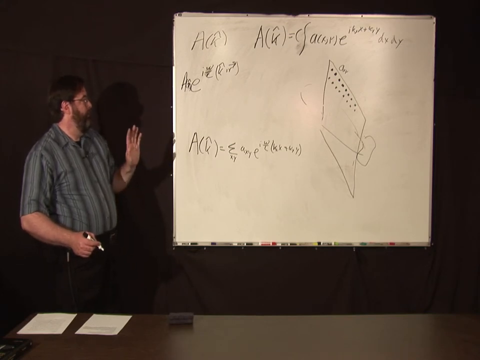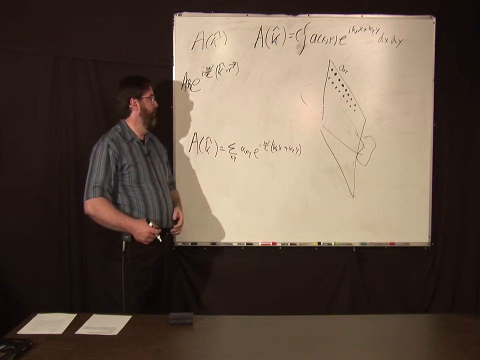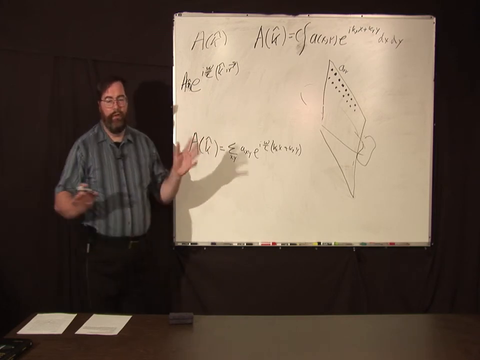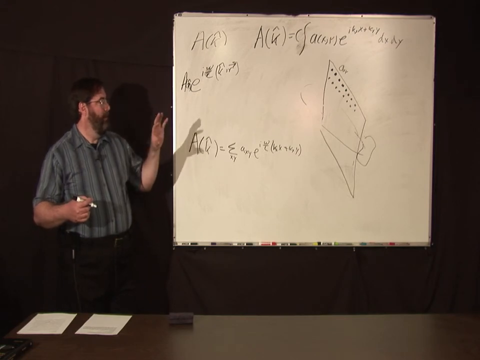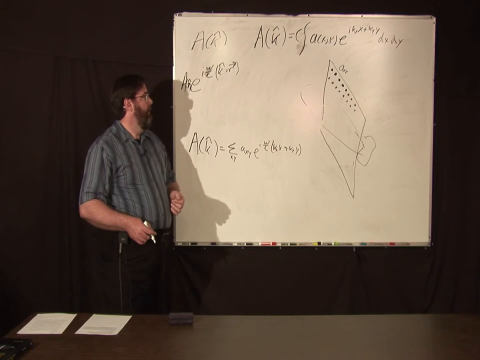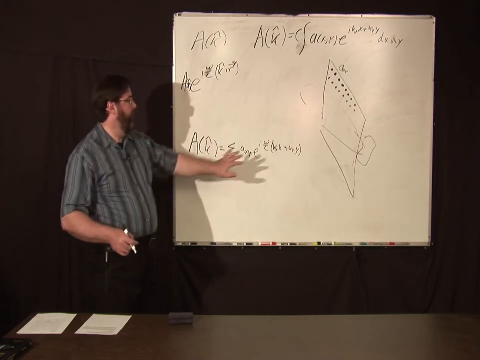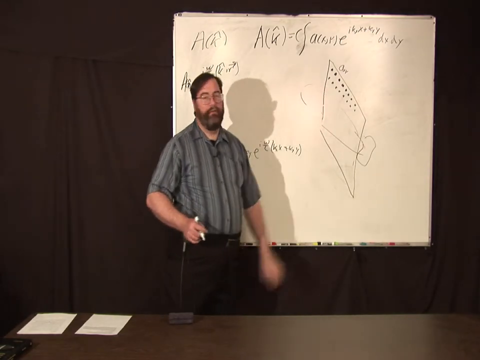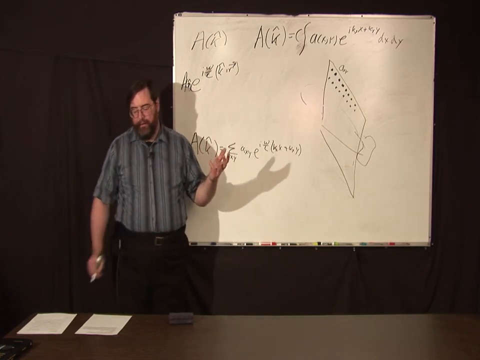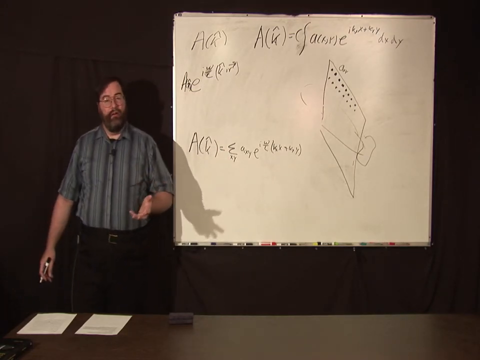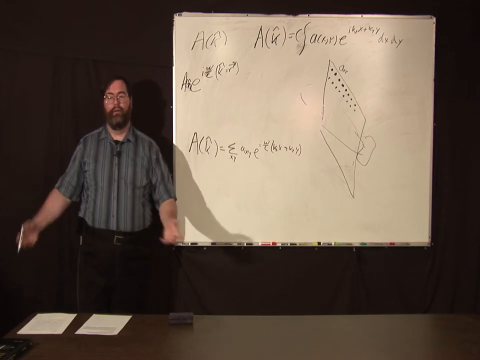This is a general statement about planar near field. There's slightly different expressions for other types of near field, but it's the same general idea. It's some sort of transform, Fourier transform in this case, some sort of Fourier transform that gives you, gets you between the points in the near field and the points in the far field. Now this function here, doing a Fourier transform of this, it's less critical on the errors if there's slight errors in this A of x, y. Some of them are correctable. But this general technique can give you antenna patterns or even acoustic patterns for some sort of acoustic transducer like an ultrasound or something or a sonar or some other thing.